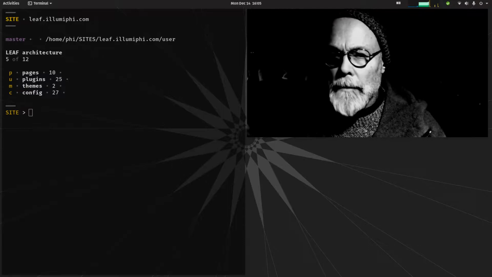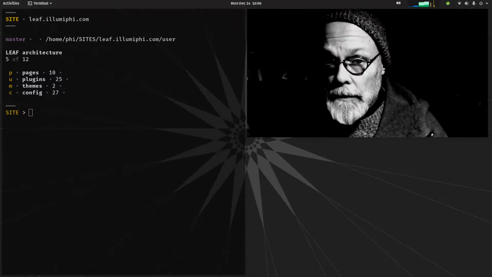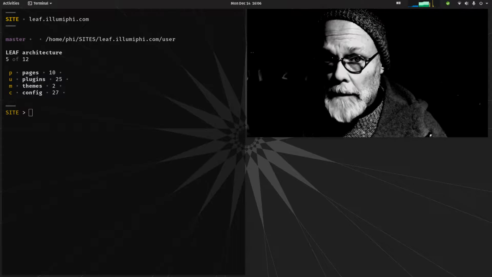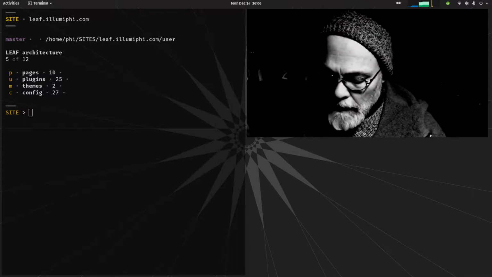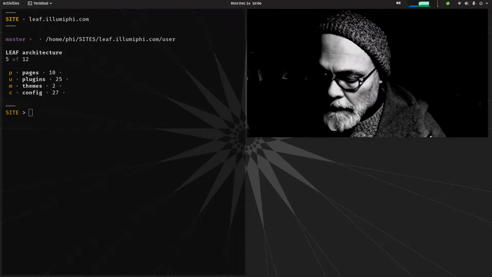Okay, final step. We are going to deploy our brand new site to our hosting server. So we're going to do that through SSH, right through the command line, just the same way we did the setup pretty much here on our local machine.